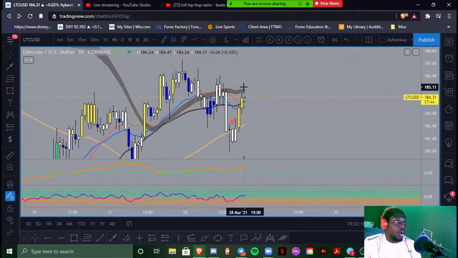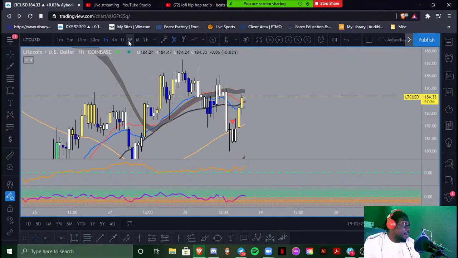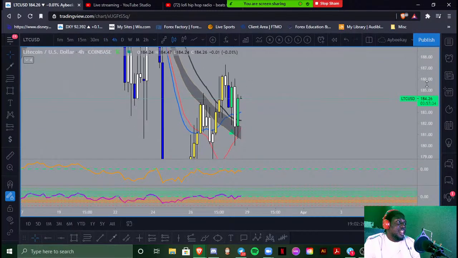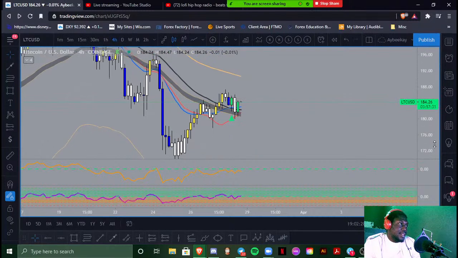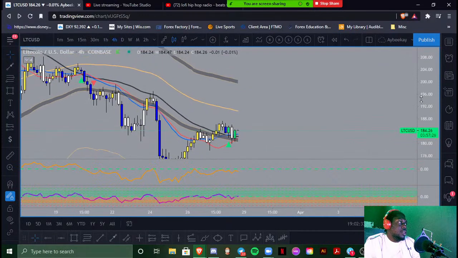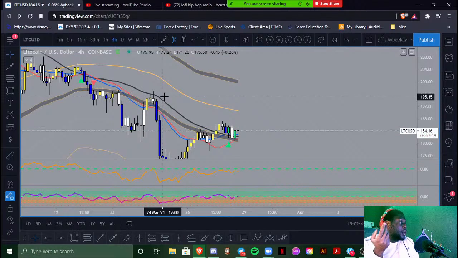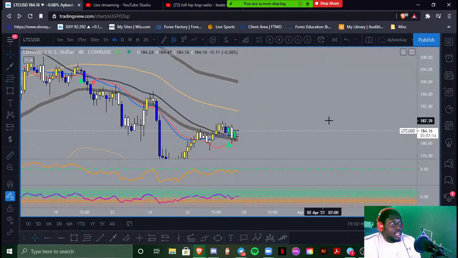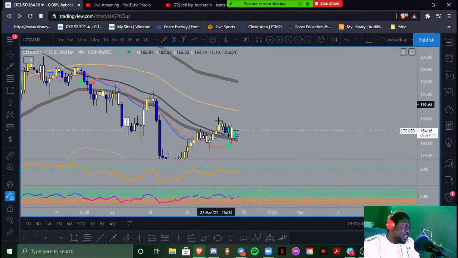If this breaks 185.11, then forget about it. This probably says that this thing is going to keep making higher highs. And this 4-hour makes me now think if I really do want to exit, because this looks pretty decent for a buy, to be quite honest. Hold your Litecoin. Just hold it. Take some partials at least. Move your stop loss to break even, like I said. If price does kick you out, then it's probably going to start dropping anyways. So let's see what happens with Litecoin, right?